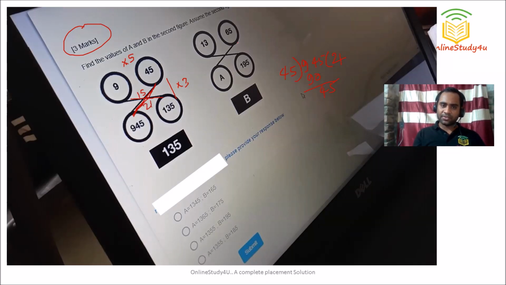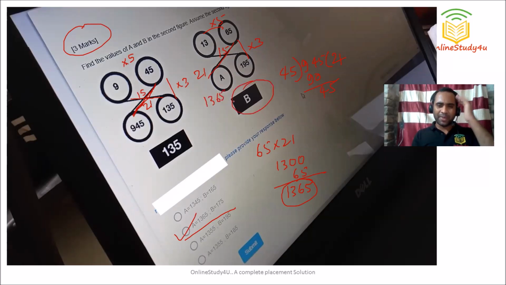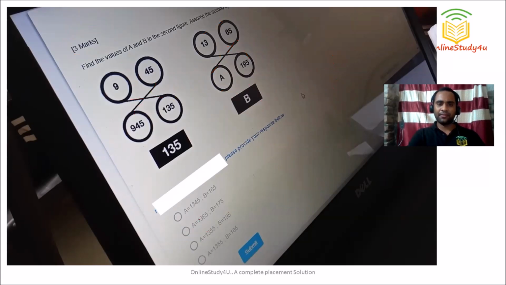So here also it follows the same. This is multiplied by 3, this is multiplied by 5, then definitely this will be multiplied by 21 and this is multiplied by 15. So 65 into 21. 65 into 2 will be 130 with one more 0 and 65 1 just 65. So 1365. 1365, we have only one option. So we got the value of A as 1365. Then you do not have to break your head on option B because they're asking about A and B. So A we have only one option 1365, right?